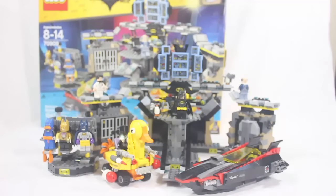Alright everyone, that concludes the review today on this wonderful set. Again, I really, really like it. I think it has a lot of playability as far as the play sets go that I think a lot of people will enjoy. And again, it is $99, which is a lot, but you do get a lot of playability, like I said, and it's just a fun set for what I think is going to be a very fun and enjoyable movie. So it's a great gift idea for this holiday season coming up, because this set will be out by Christmas, so you'll definitely be able to pick this up at any store, and I think it's just amazing.